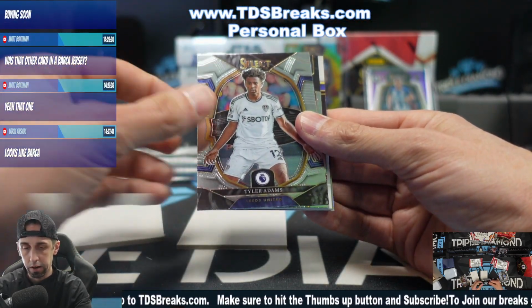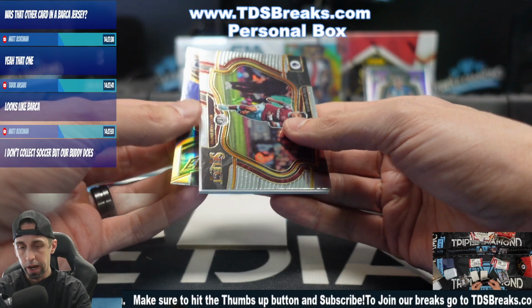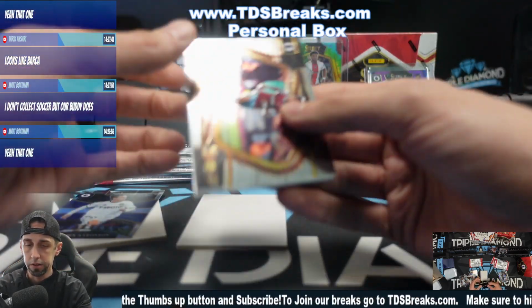Declan Rice, Tyler Adams. That's a field level. Lucas Paqueta. Then we have a silver in the back. Brenden Aaronson. That's kind of cool. Team USA. Equalizers. All right, what do we got?